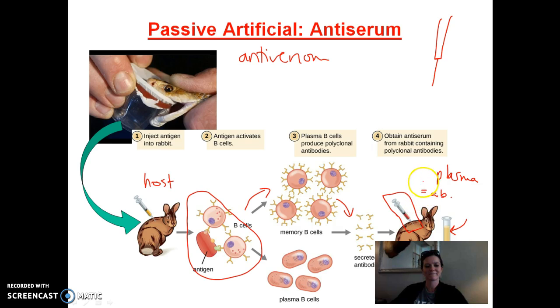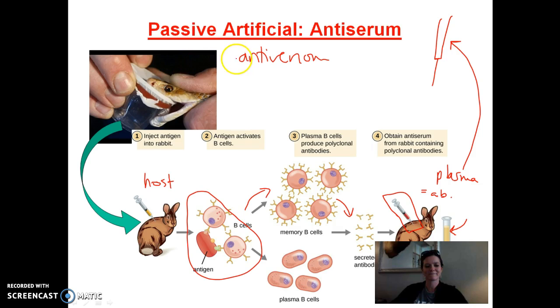So as you spin that blood down, you can pull out the antibodies, and then you can take those antibodies and you put them into the antivenom that you would have as an injection available for a patient. Now the question becomes, why in the world do you need to go to all this trouble to pull the antibodies out of a host and then put them into this injection?